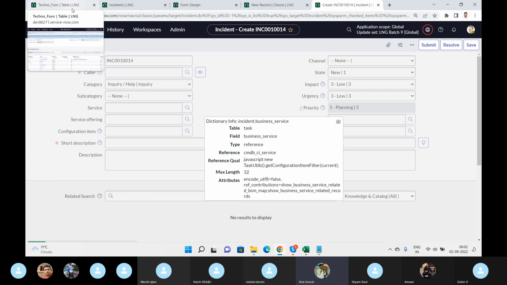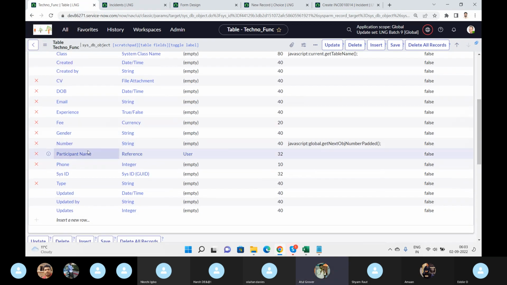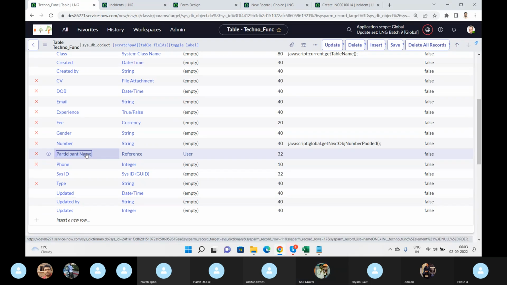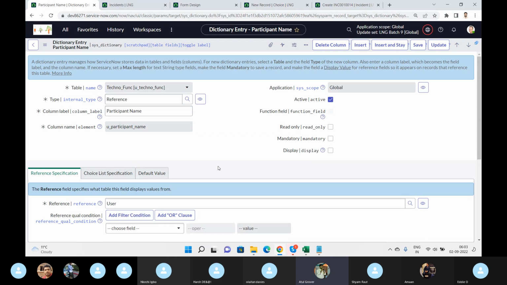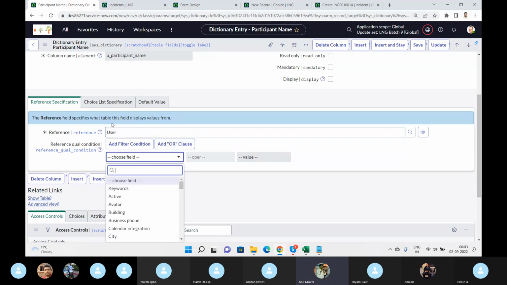Another important question from the interview perspective: what do you mean by the reference qualifier? This will help you to populate the data. So now if you go here and open this field, user table, open it, it's saying reference qualifier, you can put it here. What type of reference you want to show, what type of fields you want to show. So you can do it here like this.